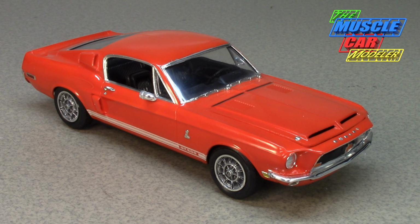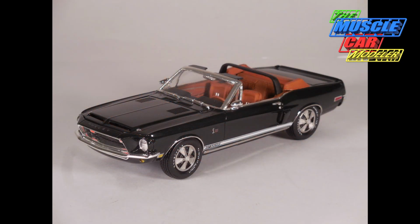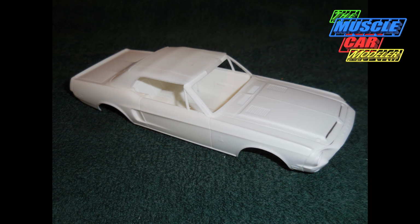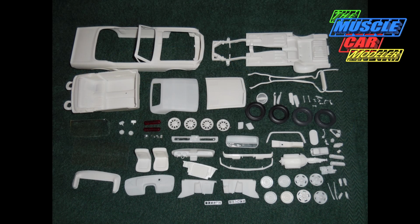Resin guys have jumped on it. I do have a Mini Exotics convertible that I built. I'll show you that at a later date. And I did some kit bashing and mashing on that to make a better version. Historic Racing Miniatures actually has a GT350 convertible in resin that is very nice. I got one of those also. I have not built that.